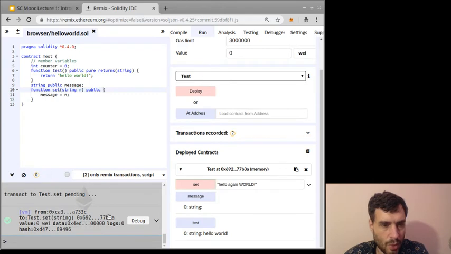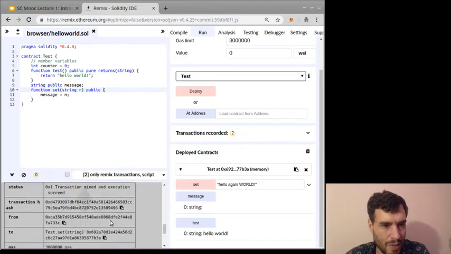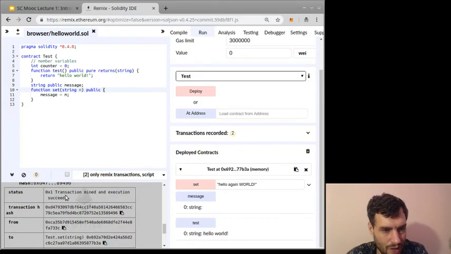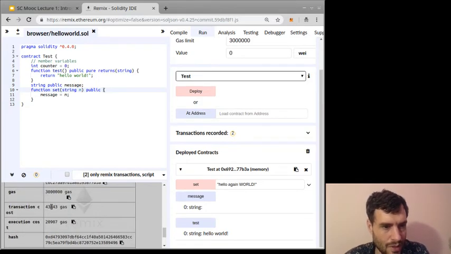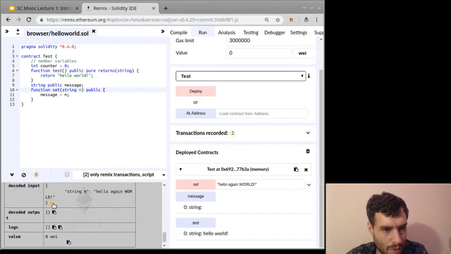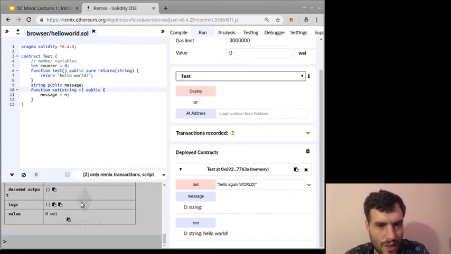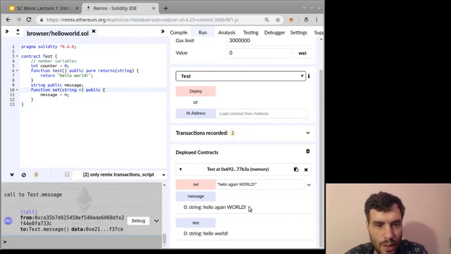When I put quotes around it and this succeeds, I actually see the transaction show up in this little console panel here. If I expand it, I get to see some more details about the transaction, that it succeeded, how much gas it consumed, more details about it like that. And now, because I ran this method, it succeeded. If I go click on the pure method, the getter for message again, I will see that now it says hello again world. So this has been modified, and now when I query the current state of this member variable, I get the updated value.